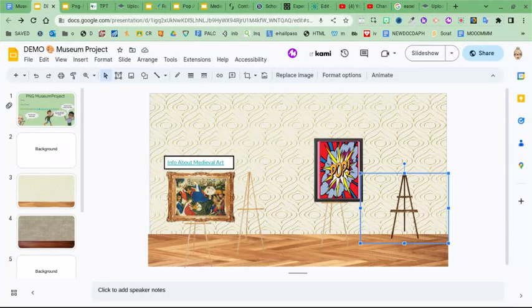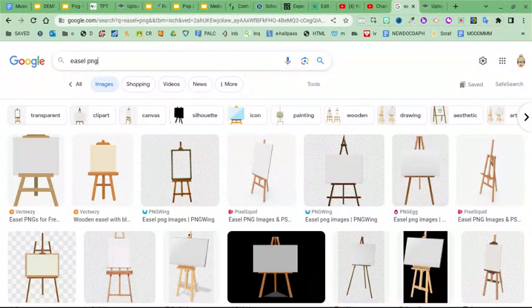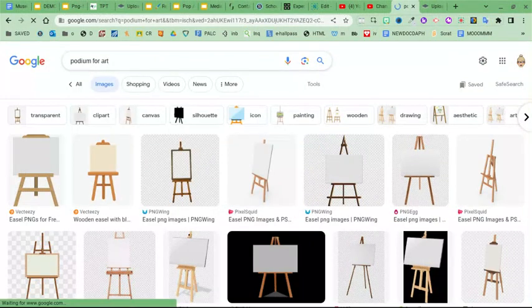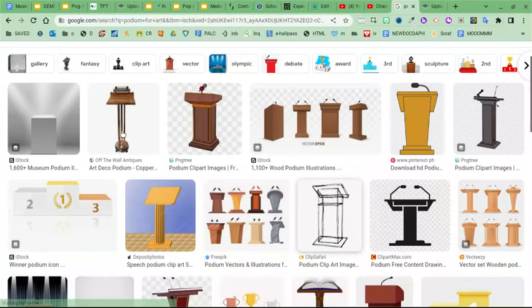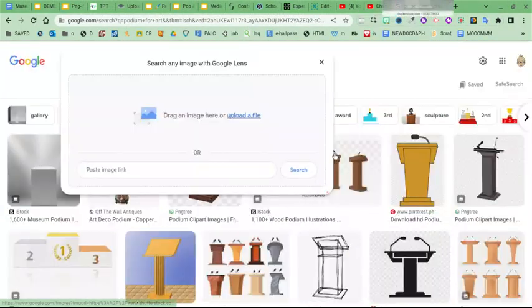You could put a shelf on the wall and sit the sculpture on the shelf, or like a podium for art, like a column. You could have one of these white bricks that people set art on, kind of like this empty museum podium.